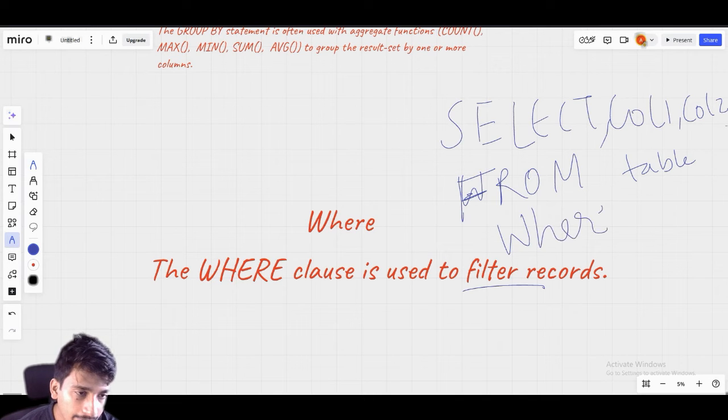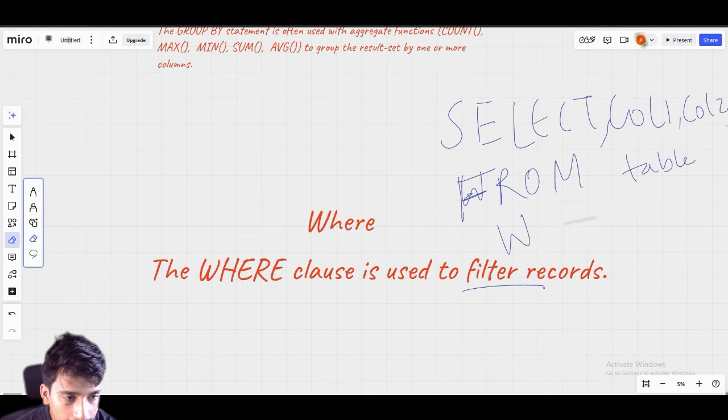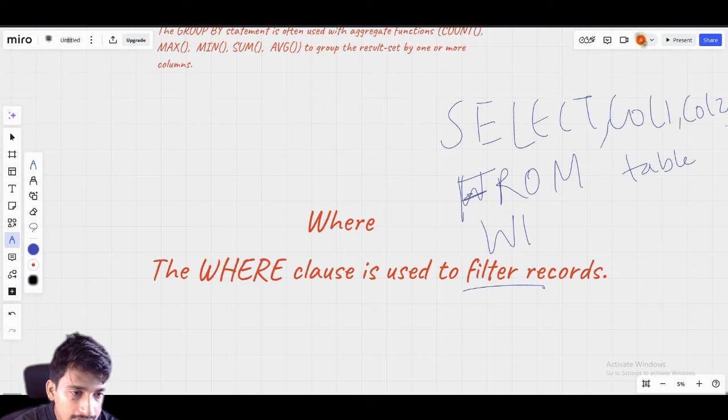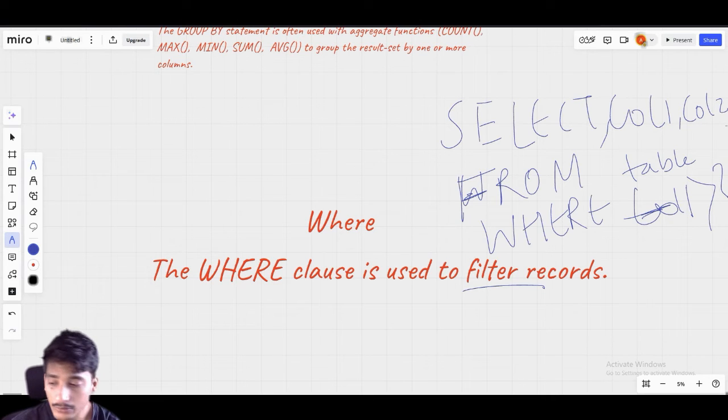This needs to be in caps, so I will change it, because if we start with capital casing, it needs to stay in capital casing: where column 1 or column 2 is greater than, lower than, or equal to something.